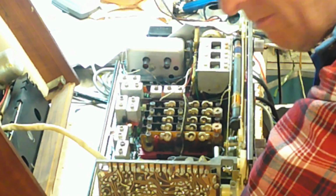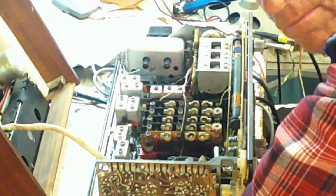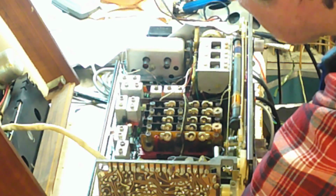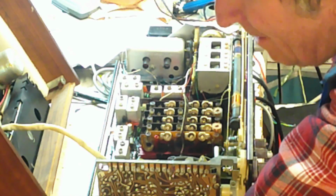But before we do anything else, the thing to do, as always in these situations, is to loop. Always loop before you begin. Very, very important to do that.